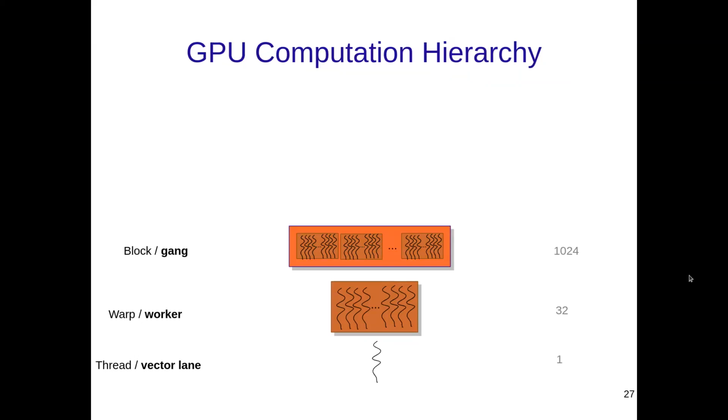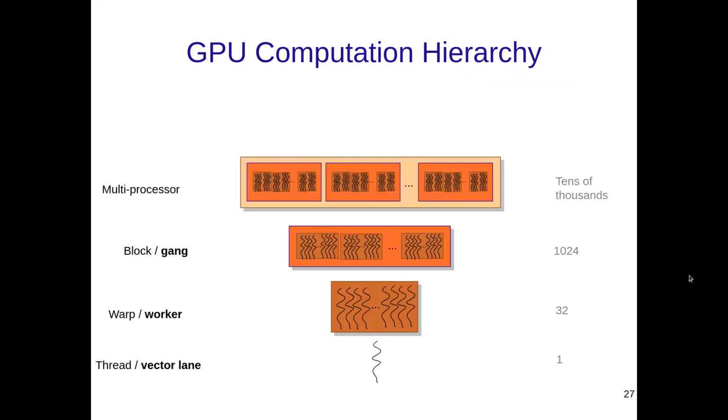Right? So one gang, although the OpenACC model doesn't say so, when it gets mapped to a thread block in the context of NVIDIA GPUs, I should mention that one thread block does not move from one streaming multiprocessor to another. There are multiple streaming multiprocessors available, but each multiprocessor gets a few blocks together or a few gangs, and a block does not move from one multiprocessor to another.